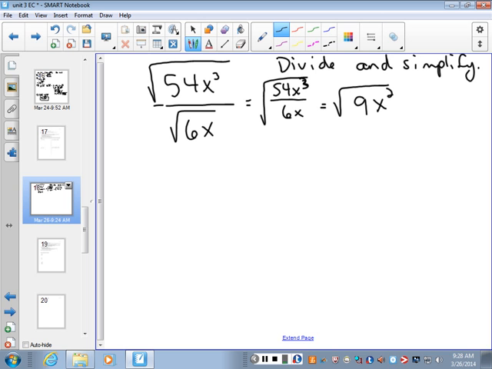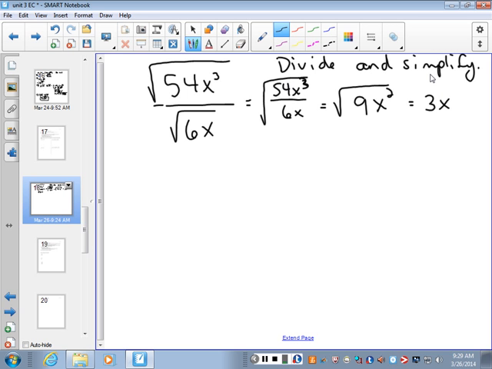Divided first, simplified second. And then the square root of 9x squared, that's actually back from 10.1. Everything there is perfect. Square root of 9 is 3. The square root of x squared is x. So if on your drill you had the problem that had the cube roots, you would do the same thing. You just divide the radicands. It ended up being a perfect cube. Simplify it. So don't make these problems harder than they have to be. Divide, simplify. Just what the directions say. Divide your radicands first, and then simplify them.